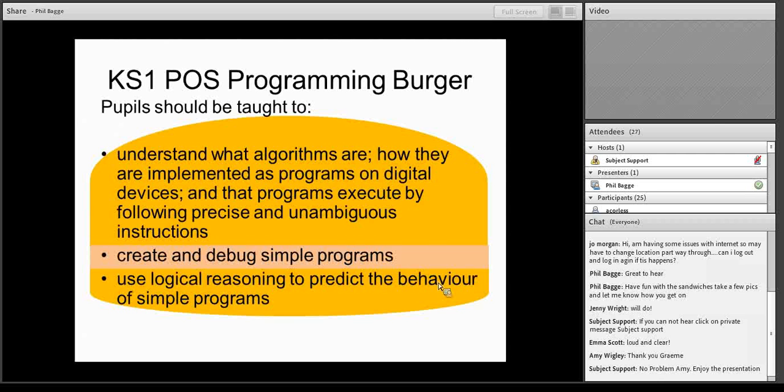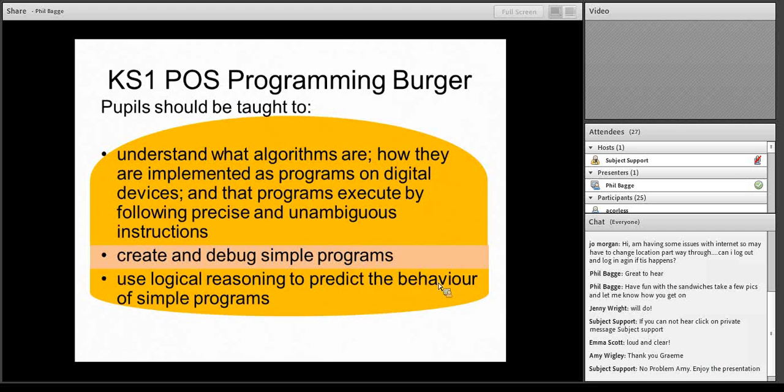Okay. And then we've got these bits above and below, which are almost like the burger buns, really, which is sort of part of it. And I would explain this a little bit like the meat in the middle of this is the create and debug simple programs, but you also do these other things while you're creating and debugging simple programs. I'd probably extend it a little bit and say create and debug simple programs and algorithms so that it just covers it a little bit more. So, you've got the first bit of the bun here.